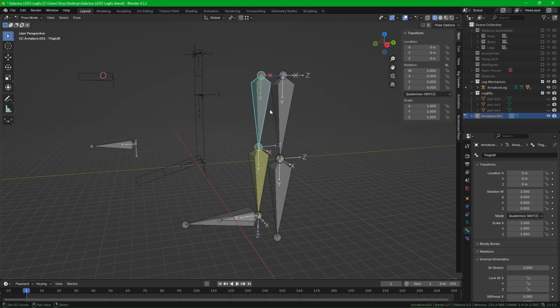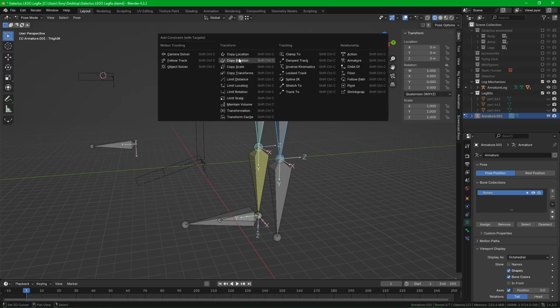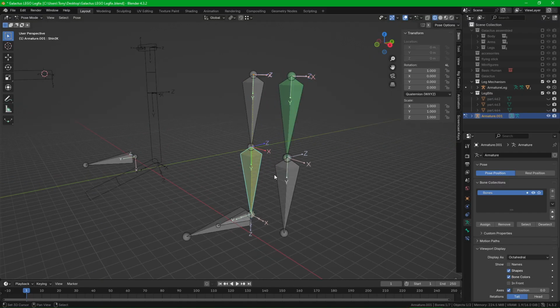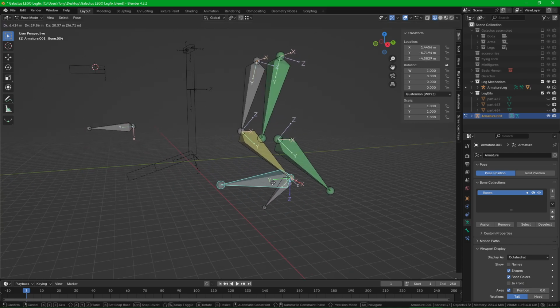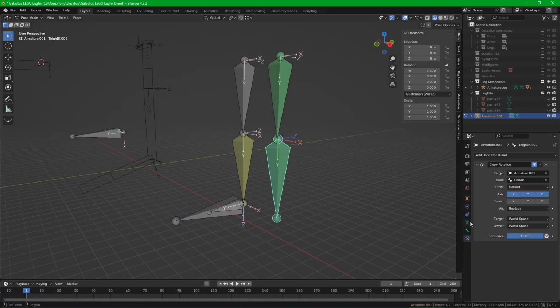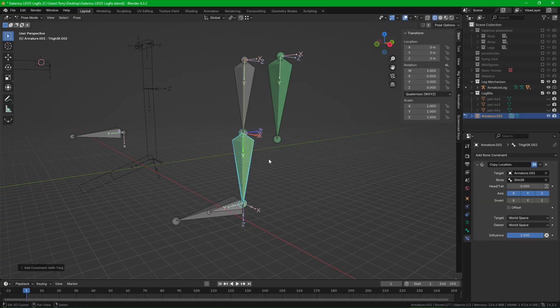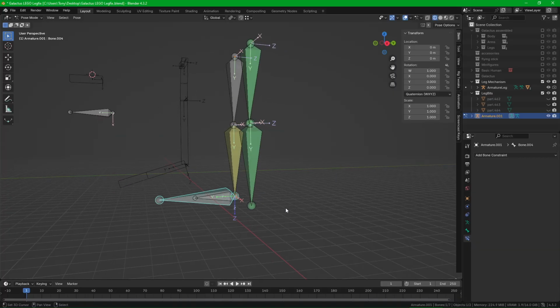And then you would, I think it's grab that one first, grab that one second, wrong way around. So grab that one, then that one, copy the rotation, and then see, they follow. I mean, obviously this is for demonstration purposes, right? So actually, you know what, I'll do copy location and copy rotation, but instead of doing world space, we'll do local space.